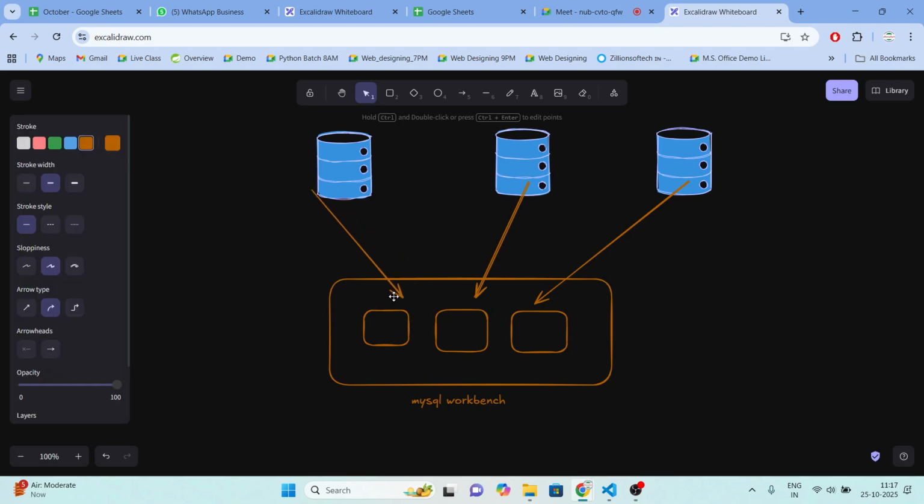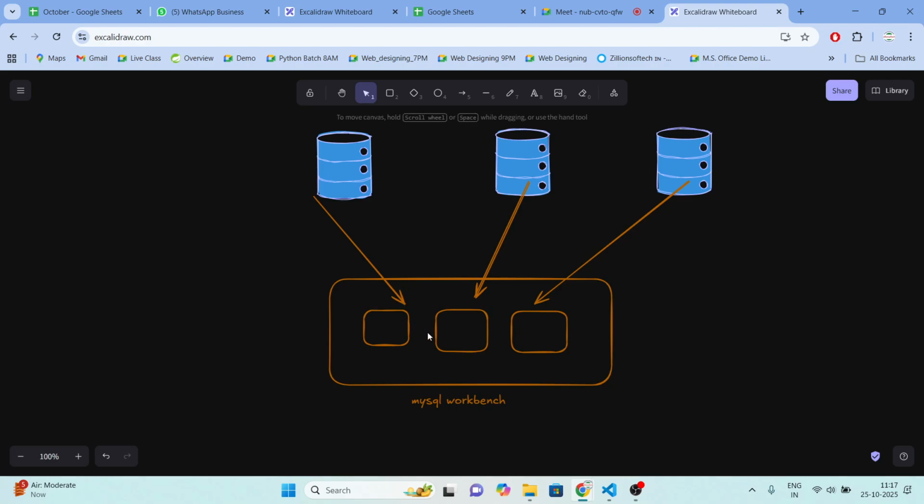Instances of these databases are available here, 1, 2, 3. By opening the query window, we can pass the query and collect the data from the server, which is at some other location. To do so, we are going to install MySQL Workbench.